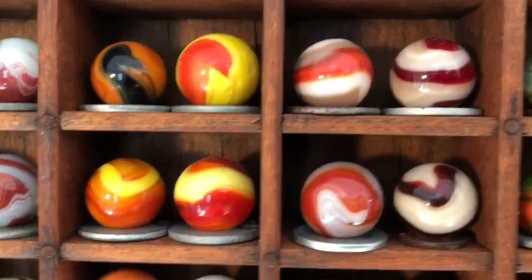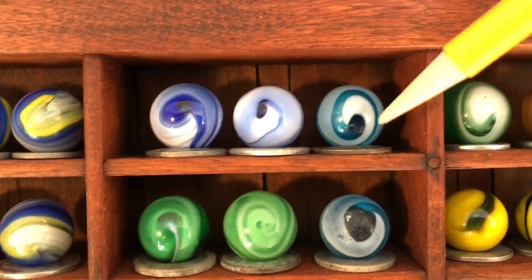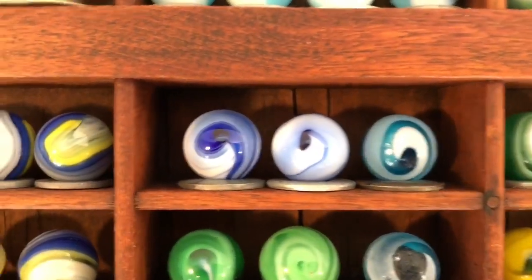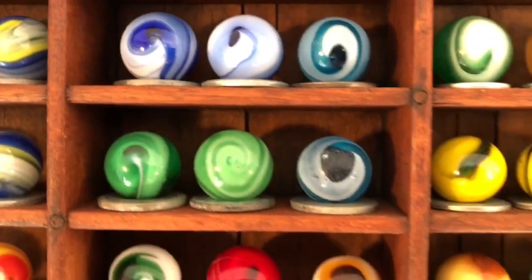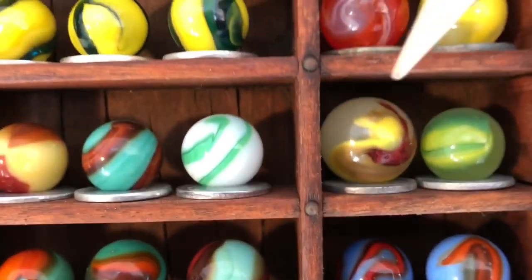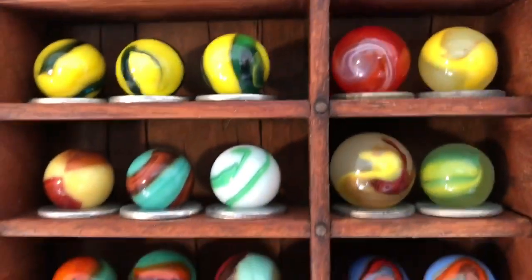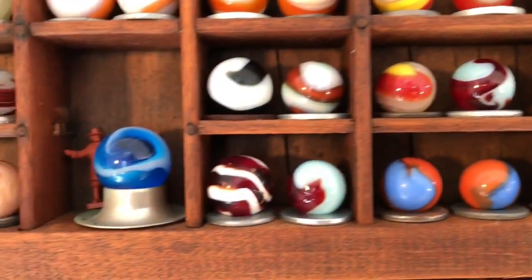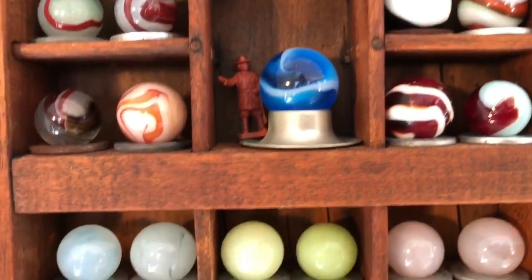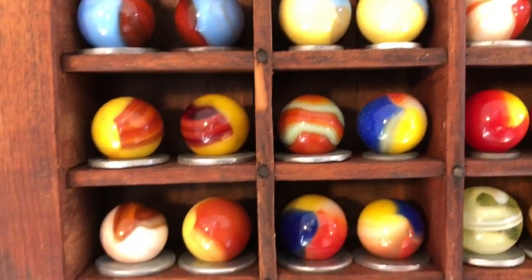These are Popeyes — they're rather valued by collectors. And some more corkscrews here. These are called prize names. Here's some MF Christiansen's — these are nine-and-tails; they were hand-gathered, so this is the pattern that was shaped when it was pulled from the punty. Some more Acros — this is an egg yolk and oxblood, limeade, charade, lemonade. Some of them have names; not all of them, but some have fun names that collectors coin for them, or kids actually, who played with them.